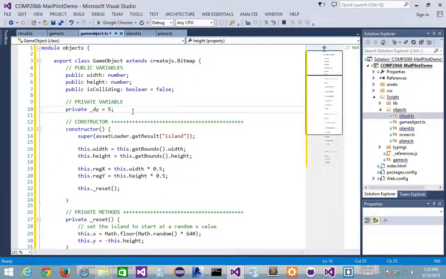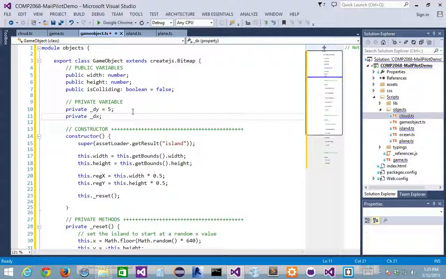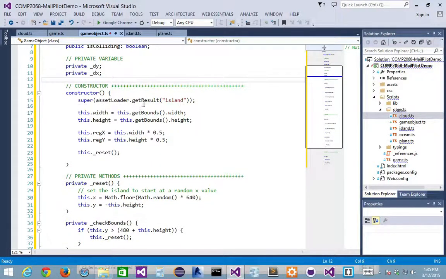So I want all these things to happen, and I don't want to set them here to 5 because they're going to be different, and I don't want this one here to be false. I'm going to set that somewhere else. Follow me here. I want to send my asset loader a different image every time, so I'm making a super object. It can't be island or cloud.